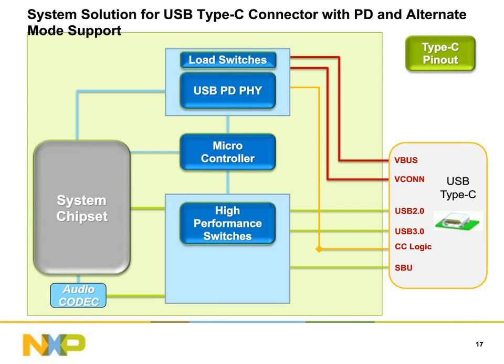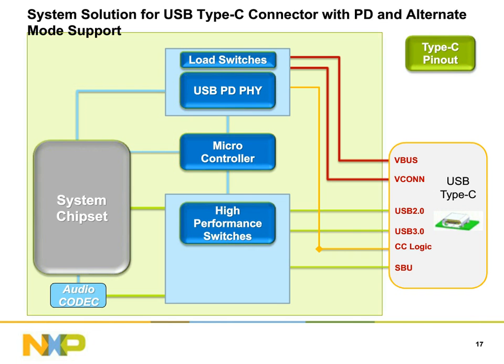Now, depending on the use case, you may just need to switch your USB 3 signals. So if you have a design which only, say, uses USB 3, which is you're still using USB 3.1 signals, but you are not using alternate mode, which means you don't care about video data, then you might need only a USB 3.1 switch.